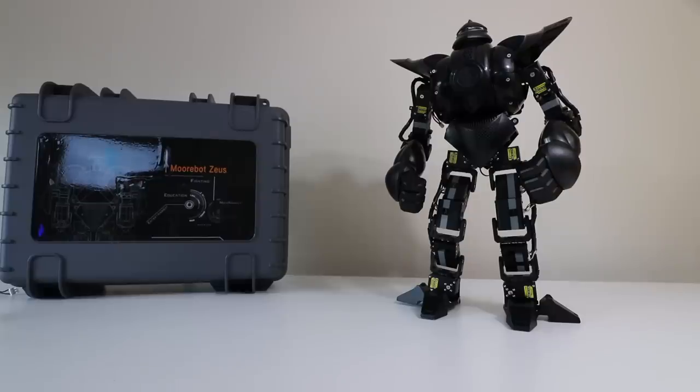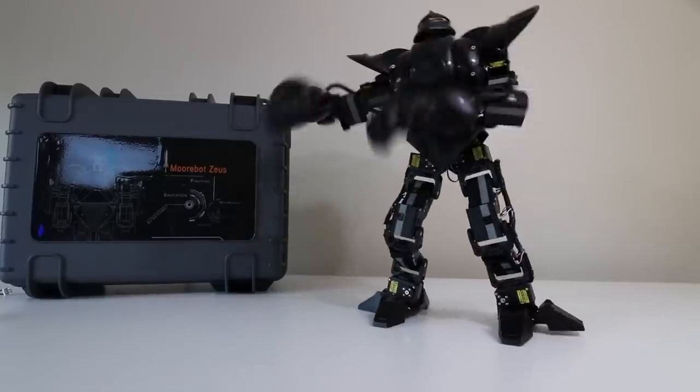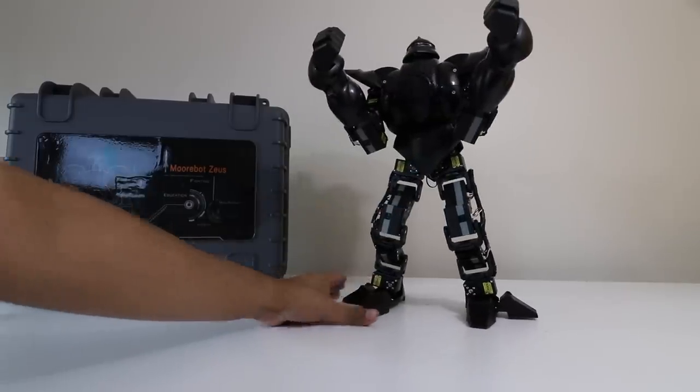All right, so we're all set and ready to go. I went ahead and applied some dance moves to this robot, just to show you exactly what it could do. So this here's dance. Oh, snap. Yeah, so check that out. That was actually a very interesting move. It even did a little dab at the end. That was pretty crazy stuff. So that is one dance right over there.